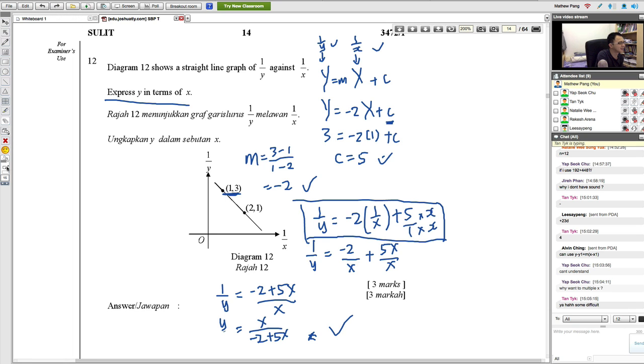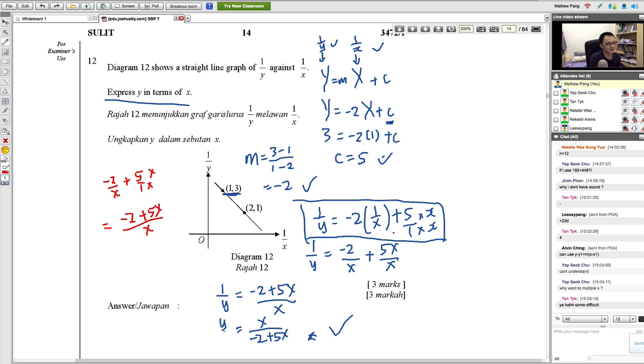So yes, pen. Yes, so imagine -2 over x plus 5, you cannot add. So what I will do is put this over 1, right? So I multiply x and x. Then I can join them together, become -2 plus 5x over x. I multiply x just to join them together. Okay, I hope I understand your question.